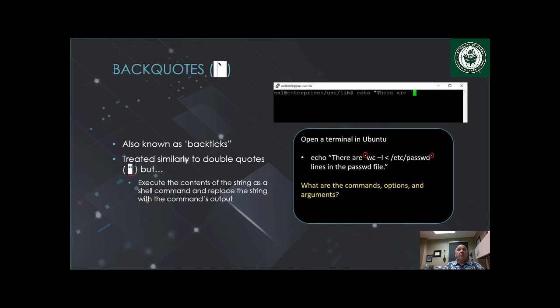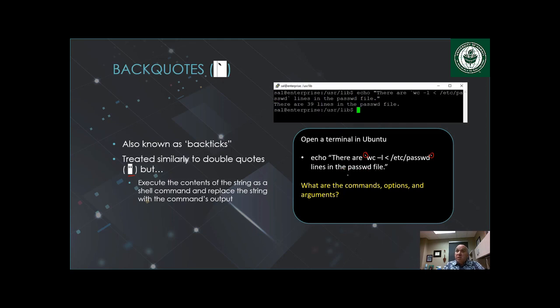It's almost as if you have another shell running inside of the command, that pops open at the cursor, and you would type in wc -l, the left caret, and then /etc/passwd. You execute between the ticks, and when you get the closing backtick, the rest of it goes to the original echo command and is treated as just plain old ASCII text.